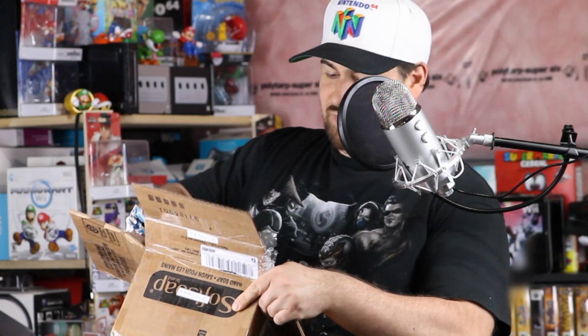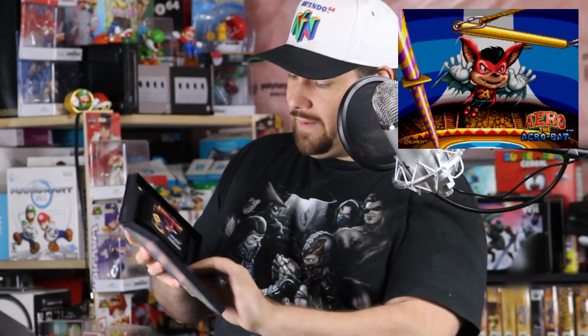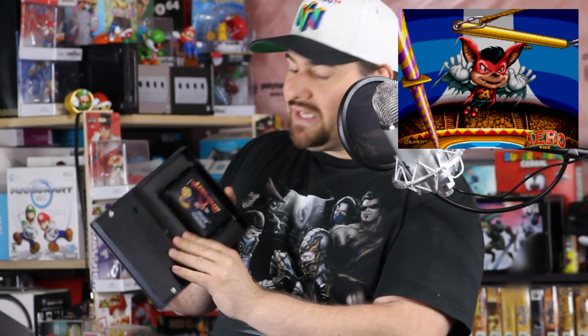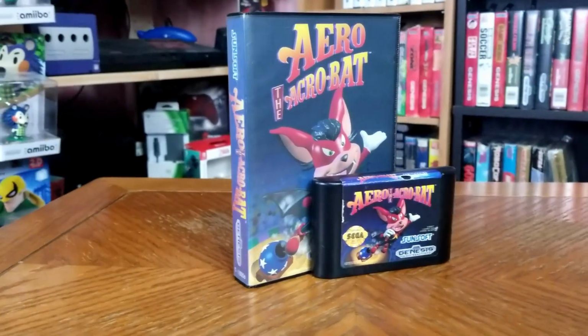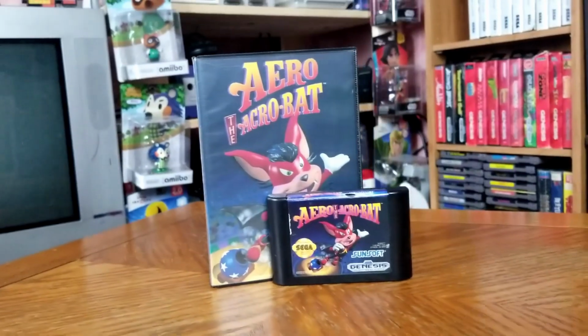Next out of the box, we have Arrow the Acrobat. Yes, I have Arrow the Acrobat here. This case is in pretty good shape. The hang tag's missing, but it's not too bad. Open it up. Okay, this one is missing the manual, but not a huge deal. For me, for the Sega Genesis games, the more important thing is to get the box. That's the most important thing with the Sega Genesis game, because there's nothing worse than a Sega Genesis game without the box.